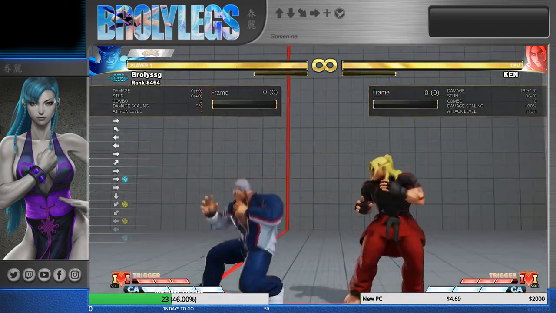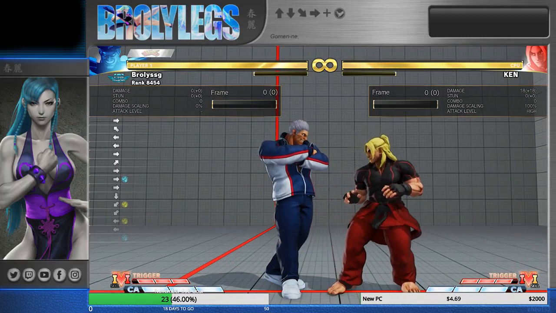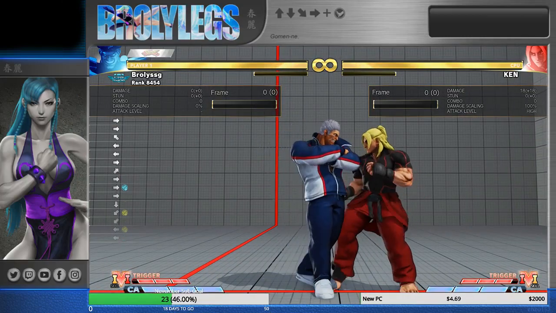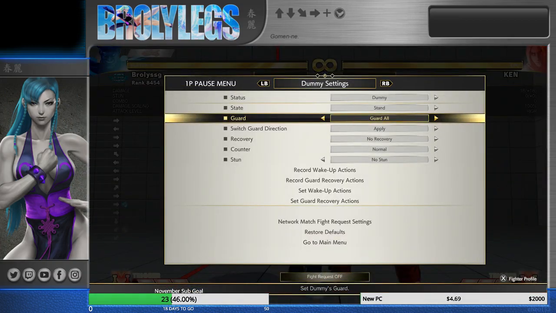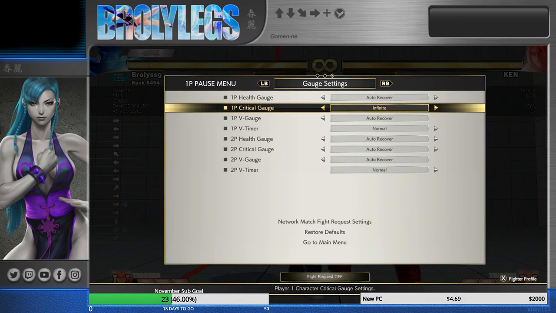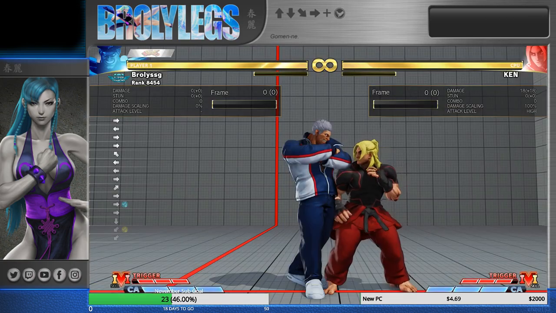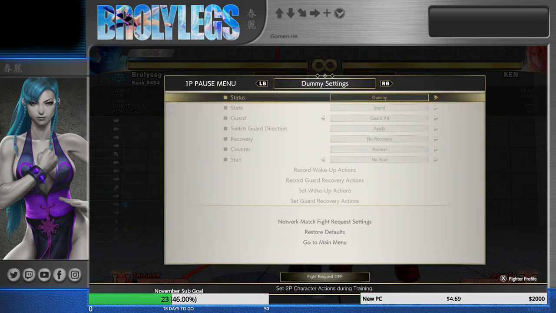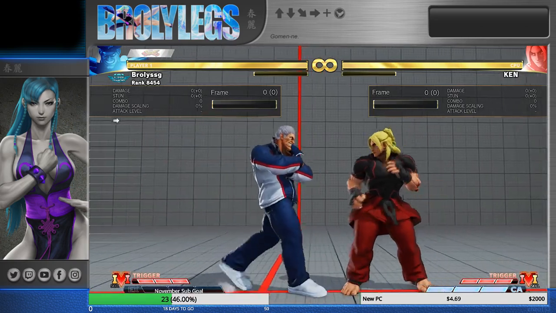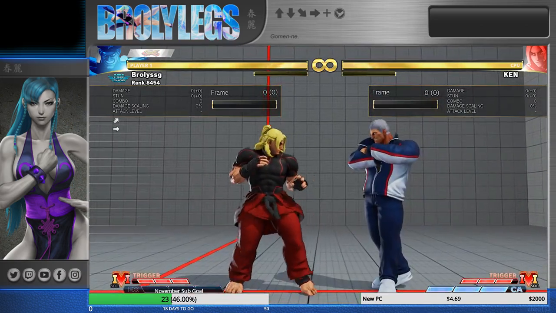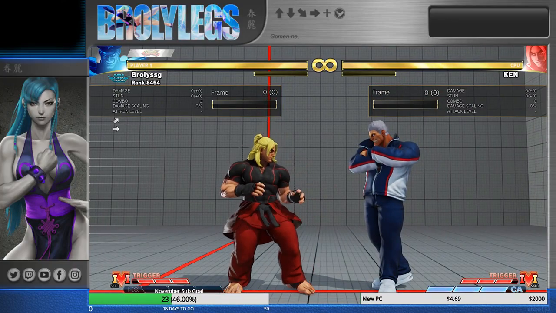Now, no, I'll do it. I was gonna show everything, but I'll try to do my best. Basically, I'm gonna take away the critical gauge. If people know me, they know that I don't have a heavy button. I have the three punches, 3 kicks. They will always produce EX for me.